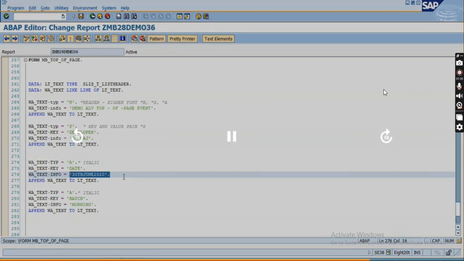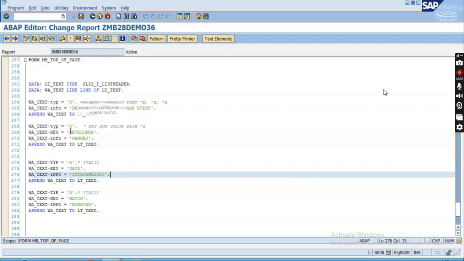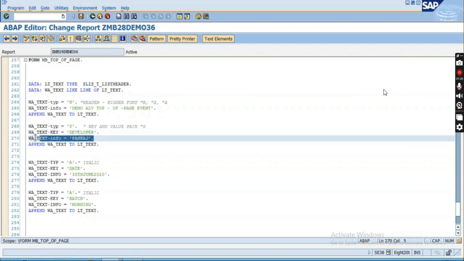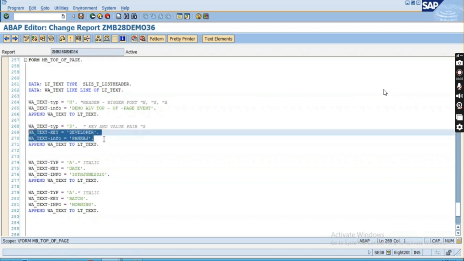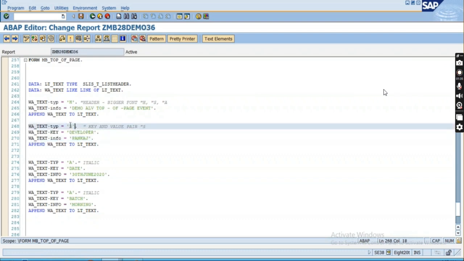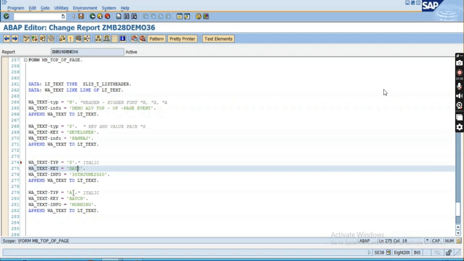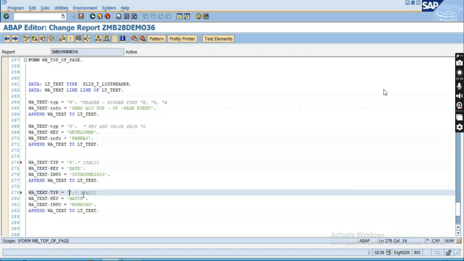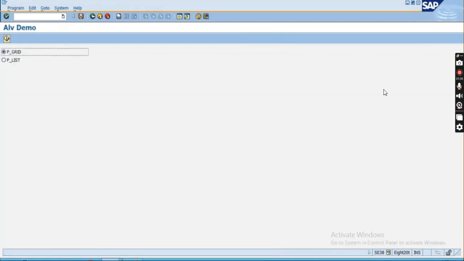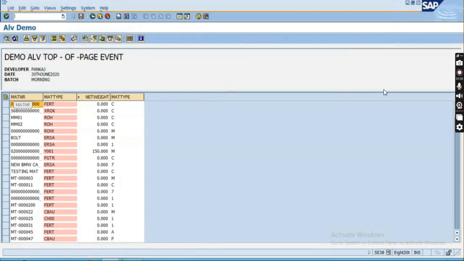So key and value, if you want both to be considered, then you have to use this S. If I want to use this date and this batch also as a key and value pair, I'll have to use S. That's what I'm trying to tell you here. You can see the developer, date and batch are coming.